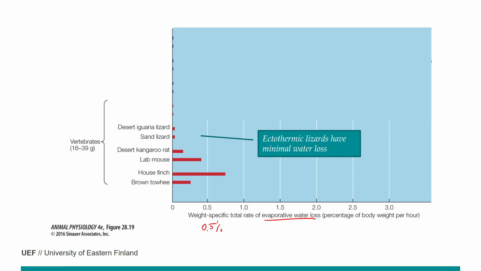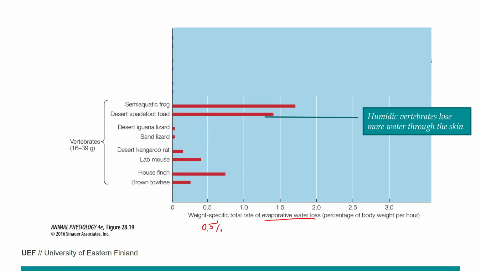And it's much larger than in the ectothermic lizards, because these ectothermic lizards are not so much related on the oxidative phosphorylation. They are not needing so much oxygen from the respiration, so that's why the evaporation is lower in the lungs. And it's still much larger in these amphibian vertebrates because they are losing the water through the skin.